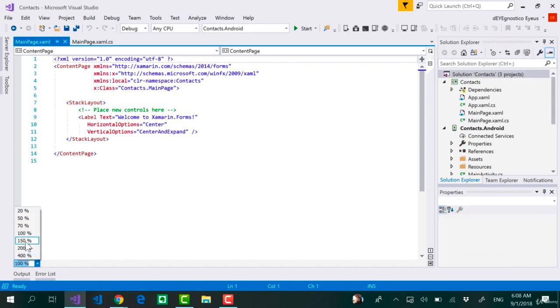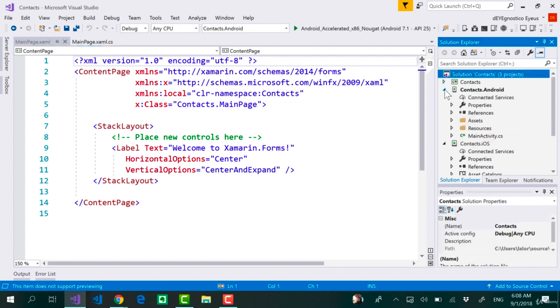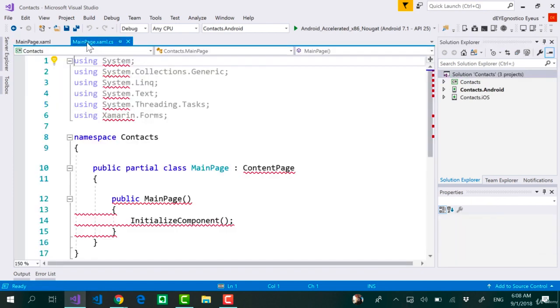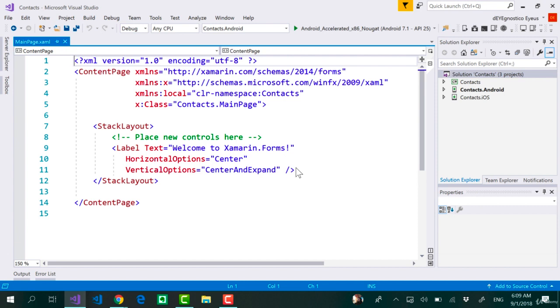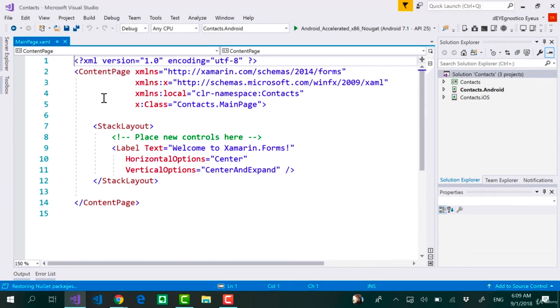Again, there are some differences between Mac and Windows in the menus, in the templates, but eventually this is the same Xamarin Forms project. You're going to see exactly the same. And it is going to be exactly the same from now on. I will add maybe a few seconds on how to do something on Windows if it is different than doing it on Mac, apart from that, everything is going to be exactly the same. You may see that the templates create a slightly different thing here and there, but eventually we see the exact same thing.